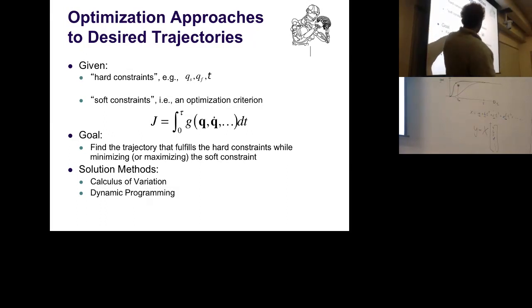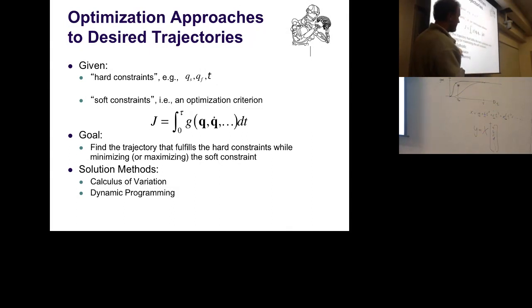And then we have a soft criteria, which can be anything. It has to just depend on what I know. This is, for instance, q, q dot, q double dot, whatever derivatives you can take from your representation that you have. And then the question is, can you actually find the parameters in your representation which is optimizing these criteria? And people have been trying that.